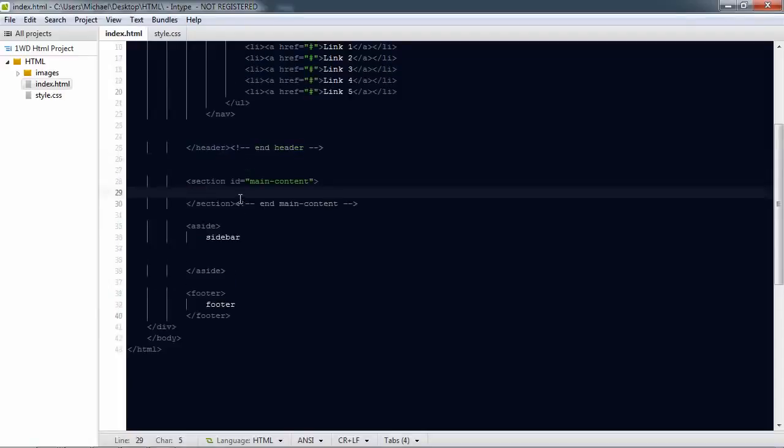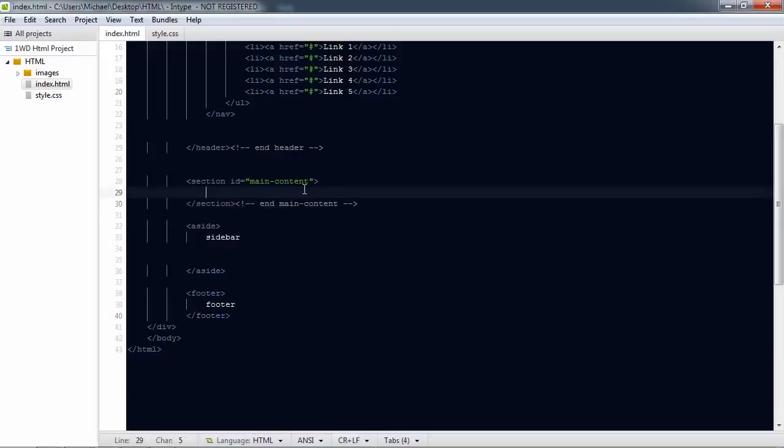If you're wondering how I do this in a shortcut way, you just press Control and period on the keyboard to open up the comment and add the text, end main content.